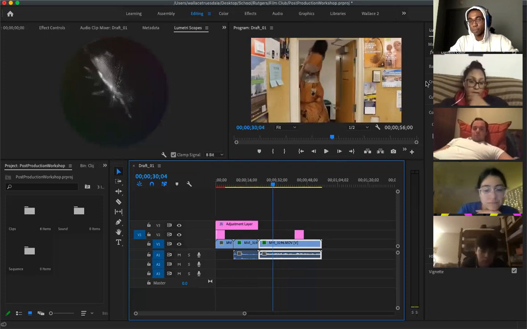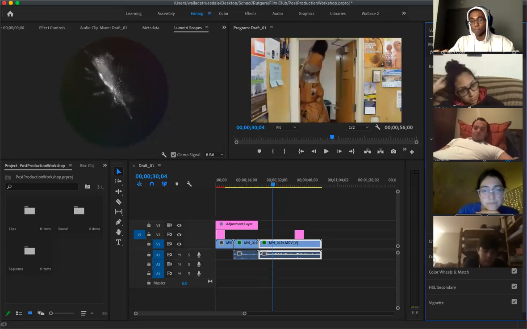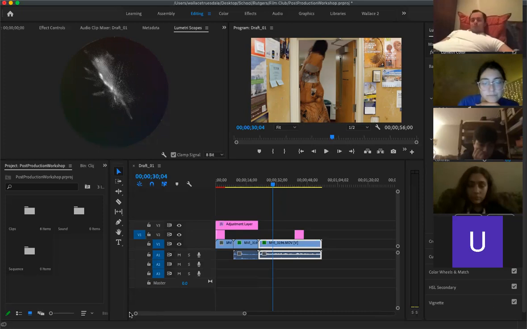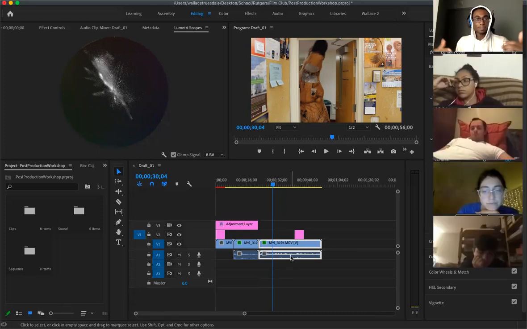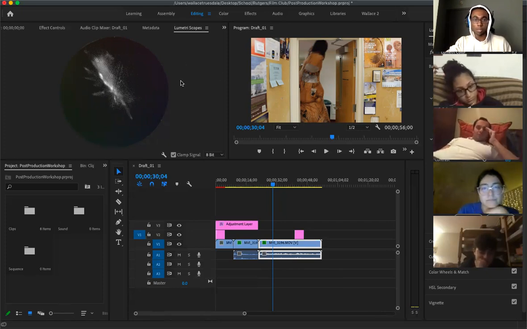And this is really helpful for basic correction too, because you can see it's really orange, or if there's too much of one color, you can just go into basic correction and start changing it, and it'll change the color wheel along with it, so it's a little more even, or whatever you want. I find it really helpful if you're not a master color grader or a master color correctionist, and you just need a quick thing to reference. Lumetri Scopes really comes in handy for that kind of thing.